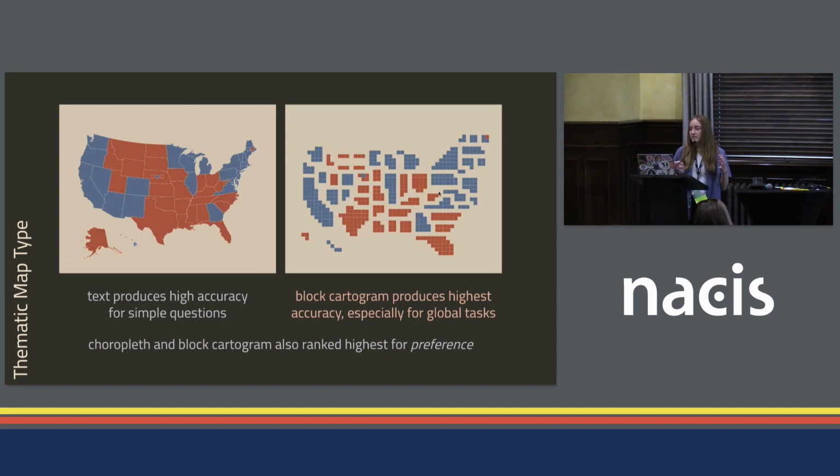There were definitely some issues with the proportional symbol and the diffuse cartogram. They're a little bit more confusing, less intuitive to users, so those didn't perform quite as well, but I'm finding strong backing for the block cartogram, which many news organizations are already beginning to adopt. Additionally, as I said, I asked users what they preferred in terms of all of these design decisions, and they definitely ranked these two very highly.